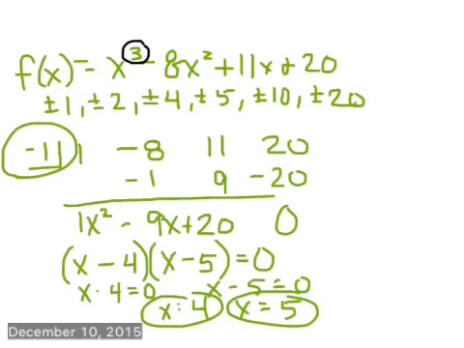So as far as what's going on with this, this is how to do it. As far as coming up with one right away, there's no real trick to coming up with one to begin with. You just have to kind of roll the dice and see what happens. So I hope that helped.